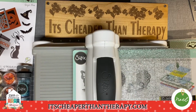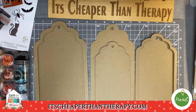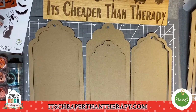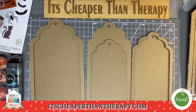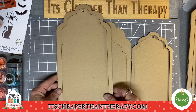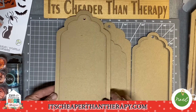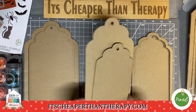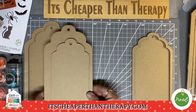So let me go through and show you one other thing here. Here are some more little fun things that we have. We have these tags, and these tags are really super fun. They're made out of chipboard, but you can also make them into shakers. So you can make them dimensional. This one is just a solid tag, and then it also has an overlay. This one is a solid tag, does not have an overlay, and one smaller one does not have an overlay.